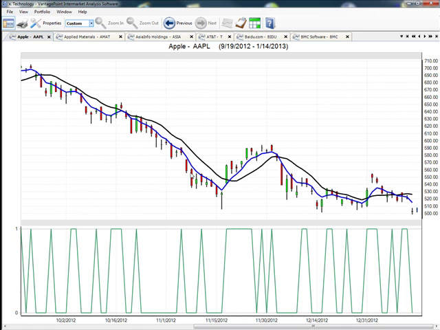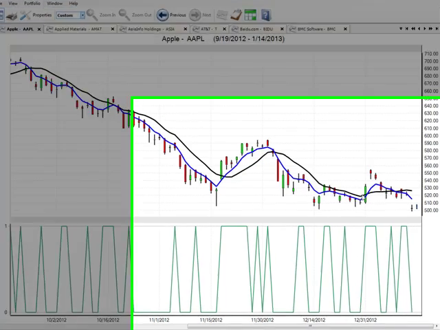Another example of using a little common sense in addition to the software is being very careful when trading immediately before or after a national holiday. I think we had the most recent example of both of those cases happening when you had the fiscal cliff, all the hype leading up to it, and also you had New Year's Day and the end of the year. So that was a time period, and I'll show you that on the chart here, where I really needed to use my own common sense and make my own decision regardless of what the VantagePoint crossovers were indicating.